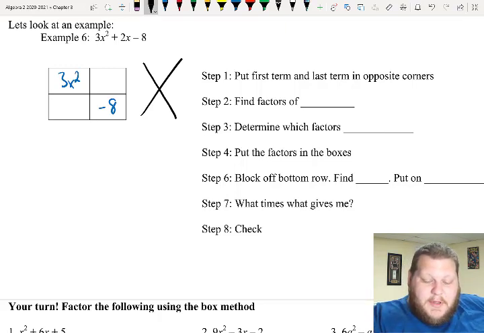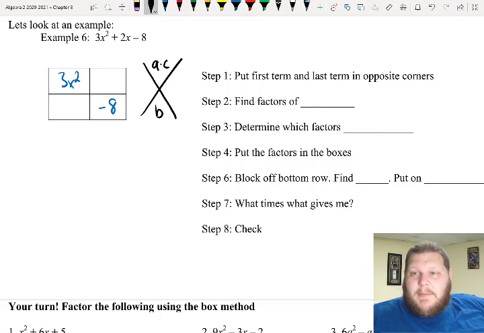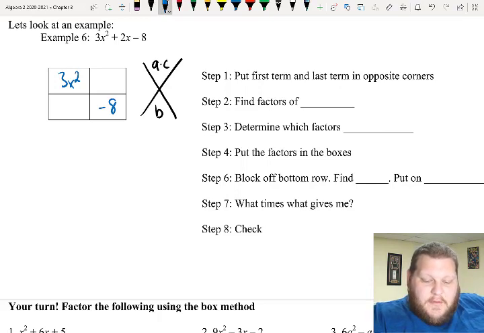So up top, in our x of Xbox factoring, up here it's always a times c, and then our middle term, b, is always the bottom. So a is the coefficient on the first term, b is the coefficient on the second term, c is the coefficient on the last one. So if you look back up to the very top of the notes, it says polynomial in the form of ax squared plus bx plus c. That a, b, and c is what we're talking about here. So in this one in particular, a times c, our first term times our last term, would be 3 times negative 8, which is a negative 24. And then our middle term is just 2.